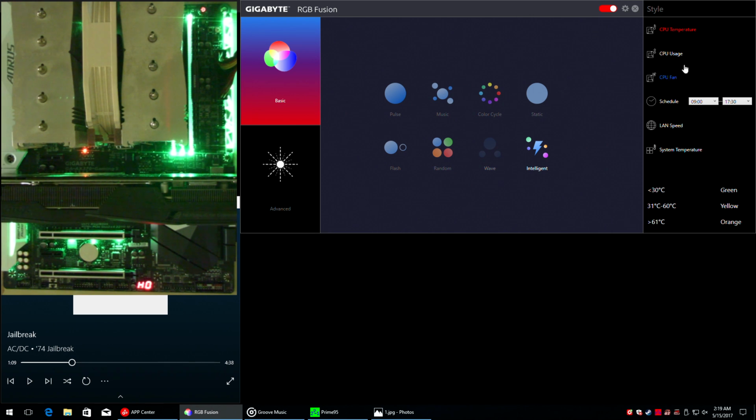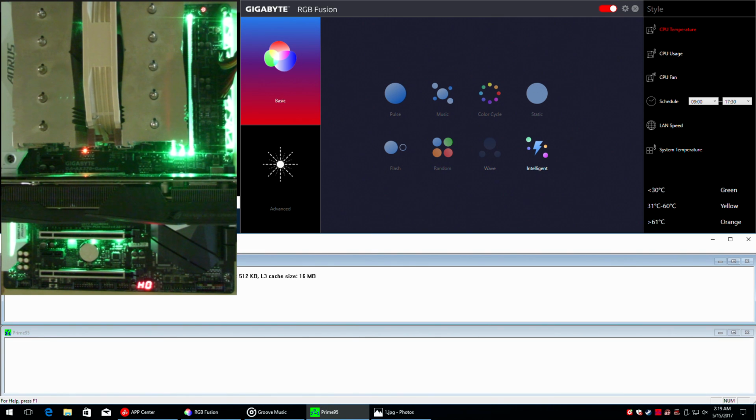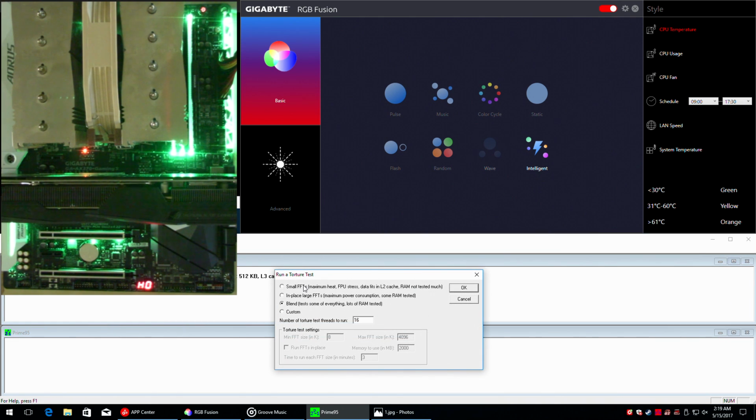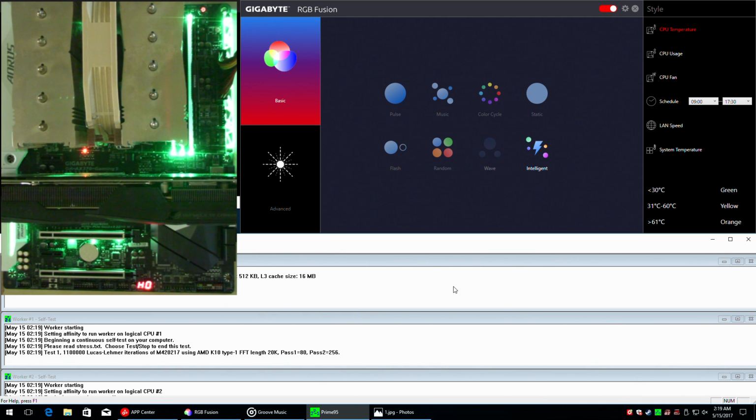Unfortunately, I cannot show you this working because I'm using a very high-end CPU cooler. It's the Noctua NH-D15S, and let me show you. If I start Prime, okay, options, torture test, small, okay.